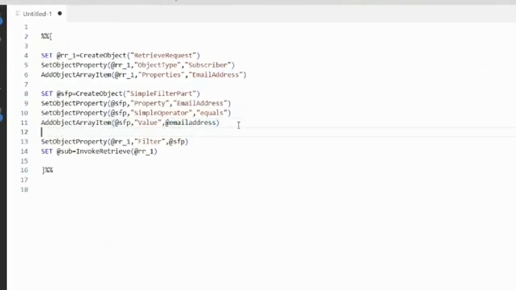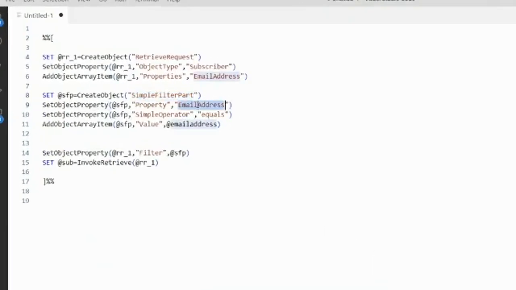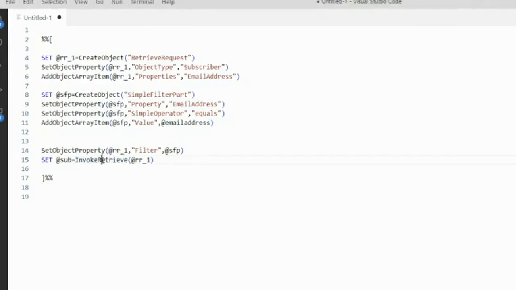So you have two objects, and then with this ARR1, array one, you apply the filter. So you have two objects, a retrieve request and simple part. Then you are passing the email address and trying to retrieve, and you are doing invoke. So here is another API being called, invoke retrieve.